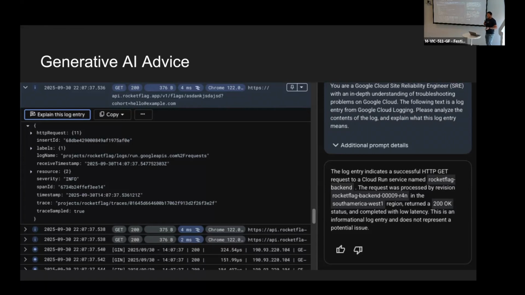When there's an error, it's really helpful because you can ask further questions from the log explanation, and you can also ask it to try and help you resolve it. How might I fix this error? So it can be very helpful, but again, with anything with AI, take it with a pinch of salt. Sometimes it works, most of the time it doesn't, but it is helpful to sort of guide you down the right path.